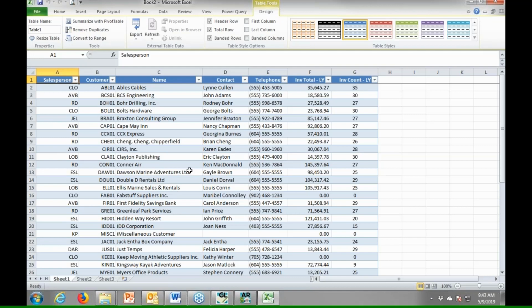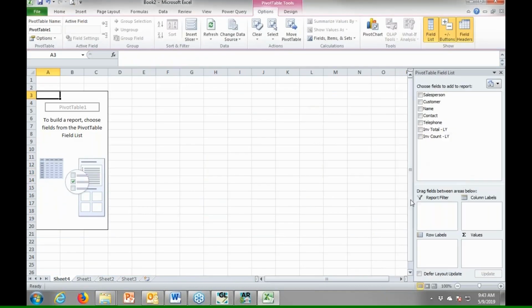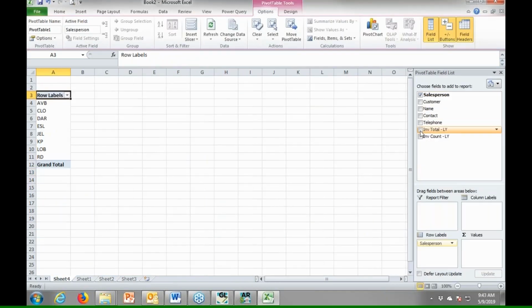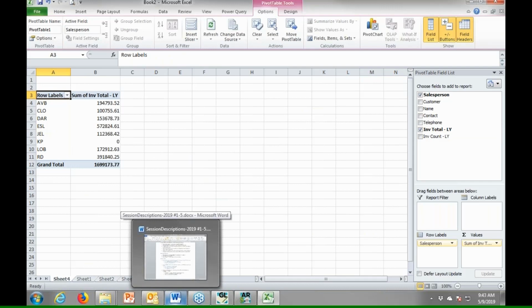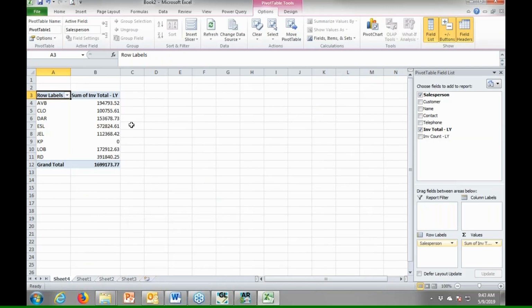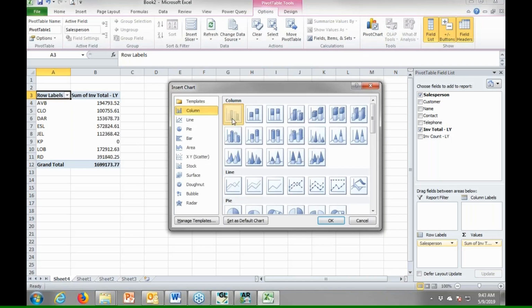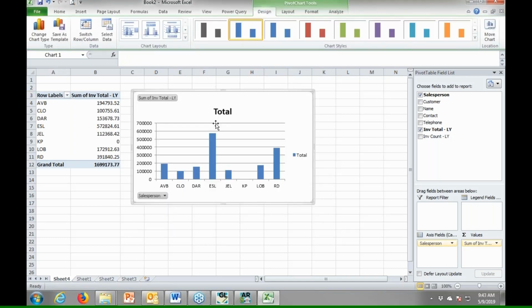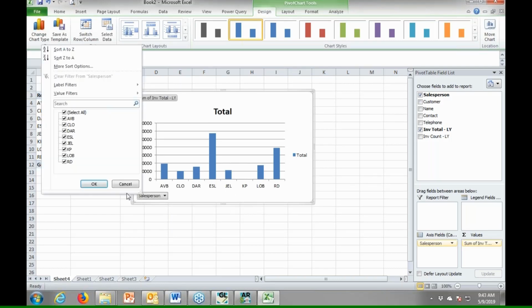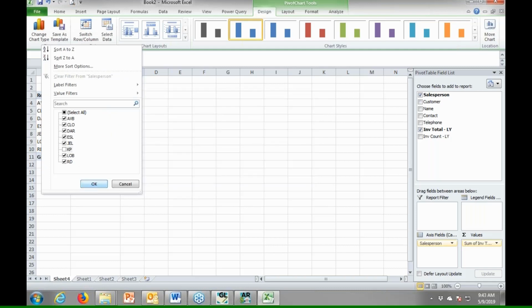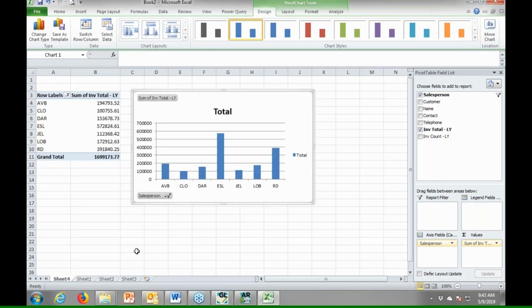I've already got it set up as a table, and I can say, summarize this with a pivot table. I want to summarize salesperson, invoice total last year. And there's my summary totals for whoever asked me for that number. Because that took me just a couple of seconds, I can add a chart for whoever wants to look at these numbers, because they're not very numerically literate. I can filter out the salesperson who has no sales from last year because they didn't work here last year, and email that off to someone.